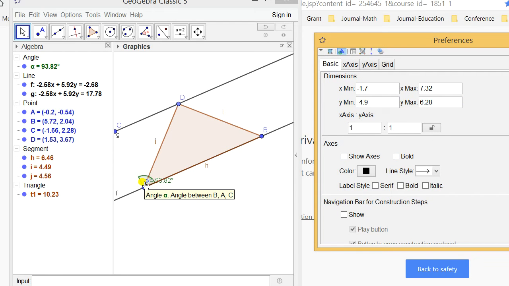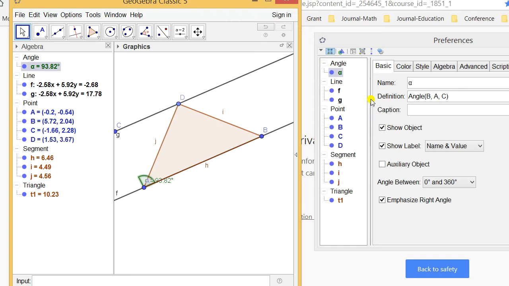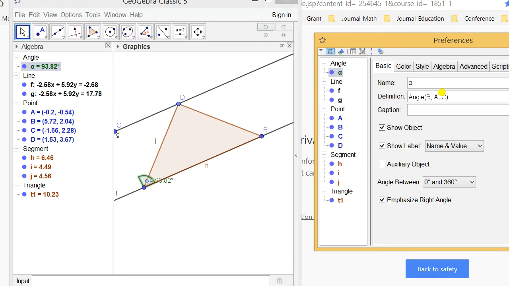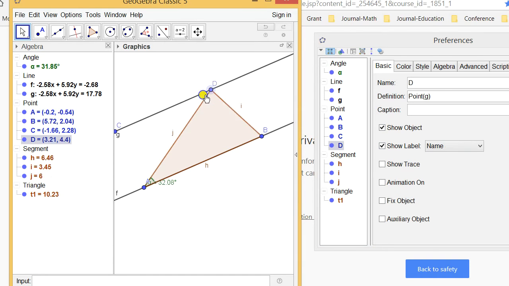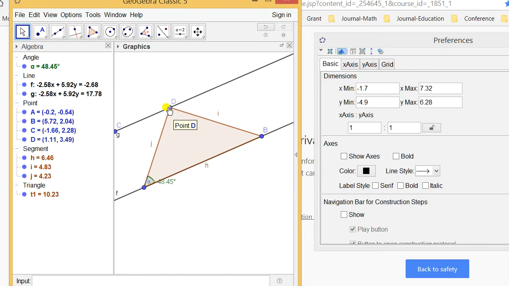Now, another thing is when we define this angle, we use BAC, right? So it's just keeping that way. So click that angle, angle BAC, then change that one to D. Okay, now then, whenever we move this one, it's good. But in that project, it's asking to construct C, right?